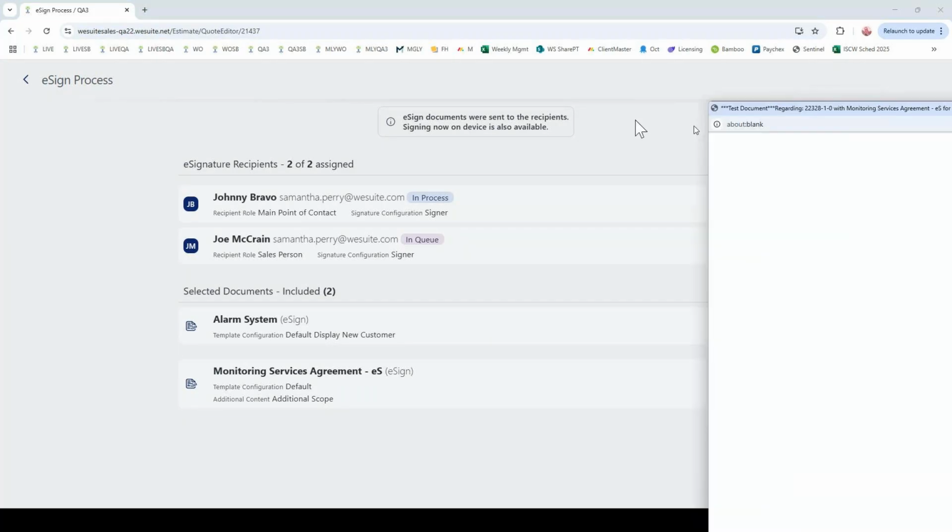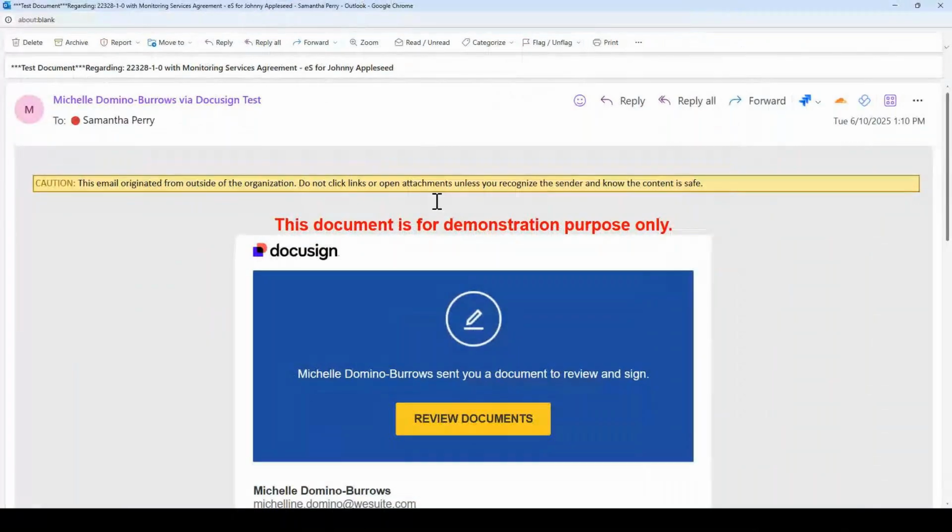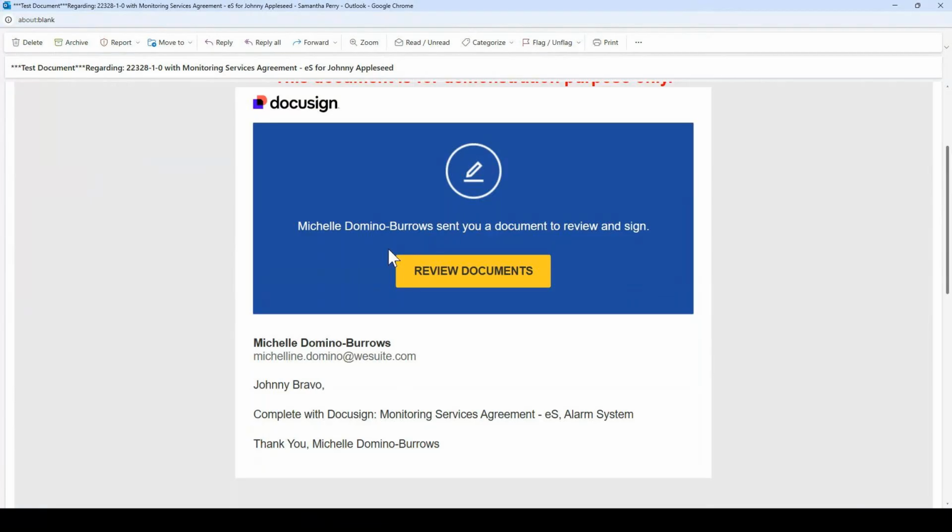And so this is the email that your customer will receive. And if you are part of your signing process, you will also probably be familiar with this. Now, mine says this is demonstration only and test and things like that. But your organization can personalize the body of the email. We can put certain tags to say always fill in the customer name here and fill the document name here. And then have the thank you fill in the salesperson's name. So you can change these if you would like. And then when they click review document, it will bring them to sign it.